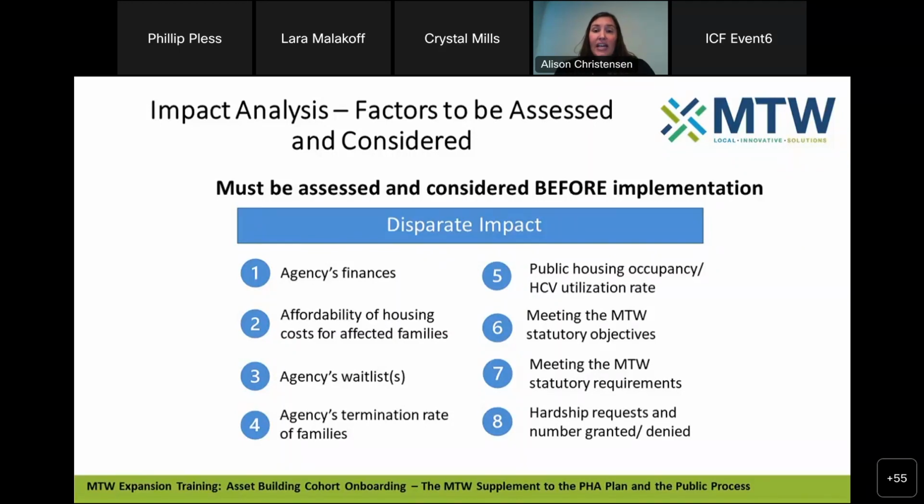So the first is on the agency's finances. A way to do this, you could consider staff time and changes in the amount of subsidy provided that affect the agency's finances and how that could affect your bottom line. For the housing cost affordability, you could consider whether changes you are implementing have an effect on the residents' ability to afford their rent.